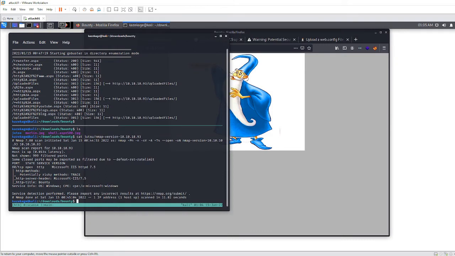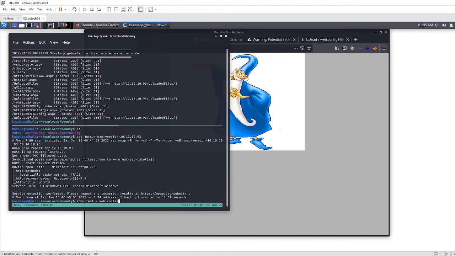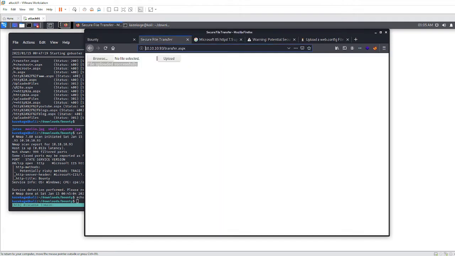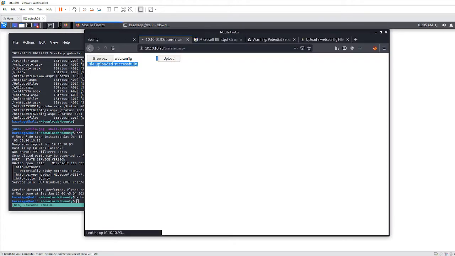If we just create an empty one, echo test. I don't know if it has to be in the exact syntax though. Is it web.config? Let me make sure. Yeah. So this system will allow us to upload a web.config file, which it shouldn't.